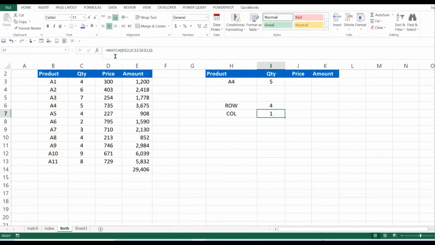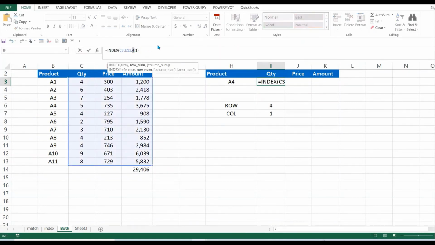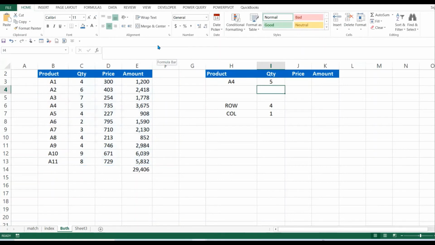So my row number is a 4. I'm going to copy this formula and put it here where there's a 4. This is my row number. So I'm saying match, calculate for me the 4. I drop it there, copy and paste. Answer is still correct.